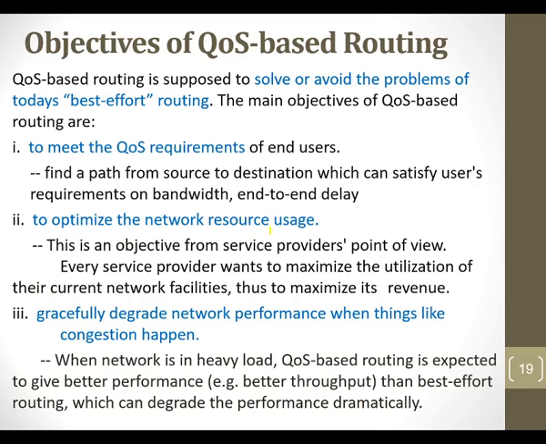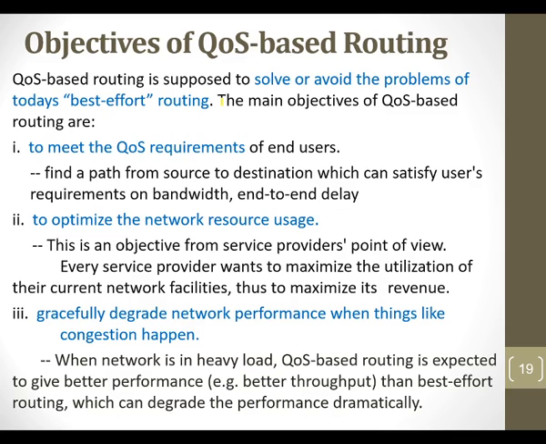Current Internet routing protocols such as OSPF, RIP, and BGP are called best effort routing protocols. They use only the shortest path to the destination. In other words, they normally use a single objective optimization algorithm that only considers one metric: bandwidth, hop count or cost. So all the traffic is routed to the shortest path, even if some alternative paths exist. One drawback of this scheme is that it may lead to the congestion of some links, while other links are not fully utilized.